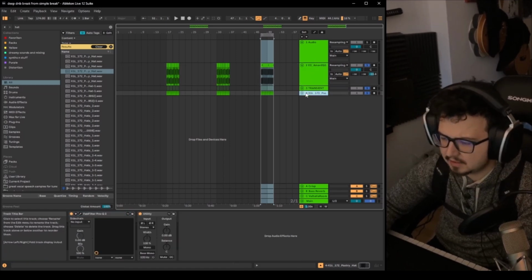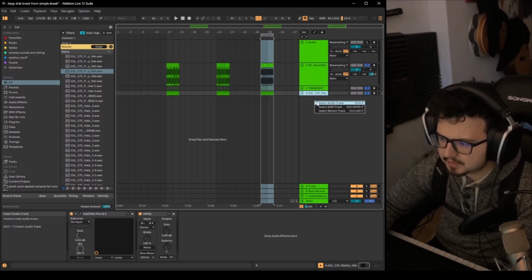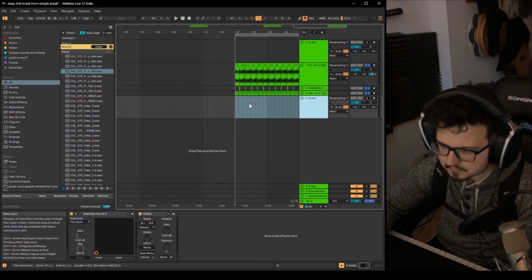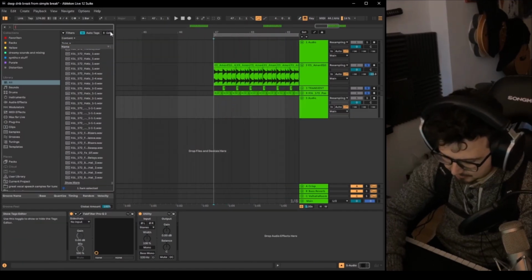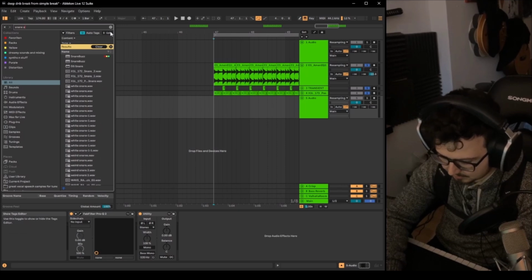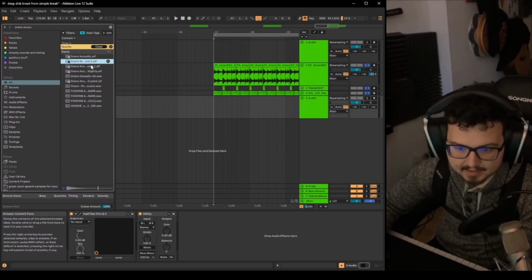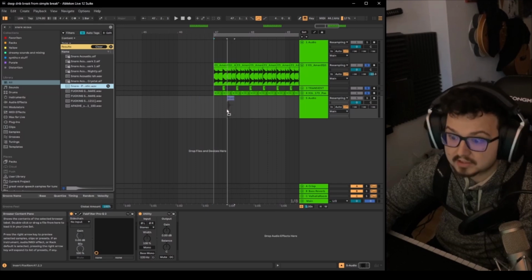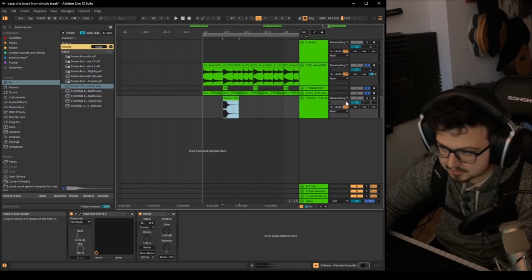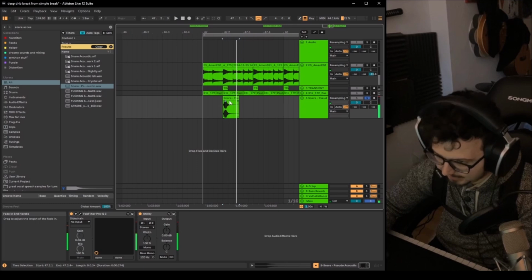Now there's a few other things you can do to enhance that. You can add some different samples, for example an acoustic snare. Or if you want to make it more Nero, you could add a heavier snare.